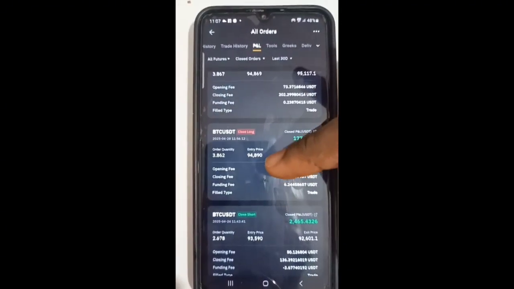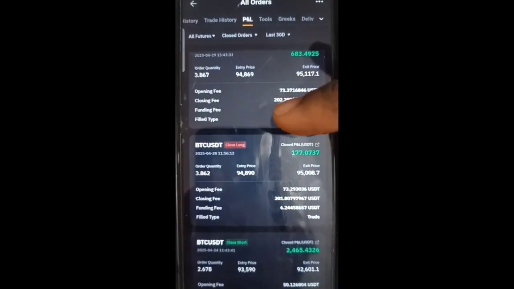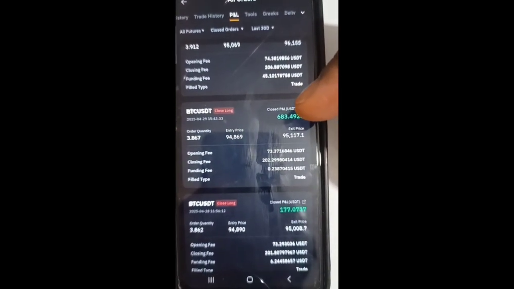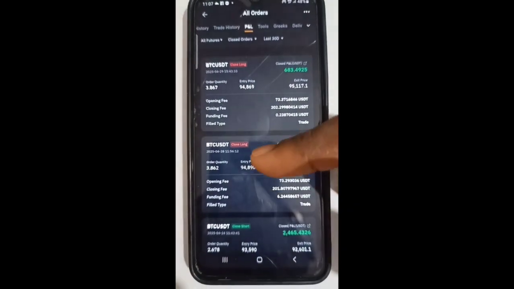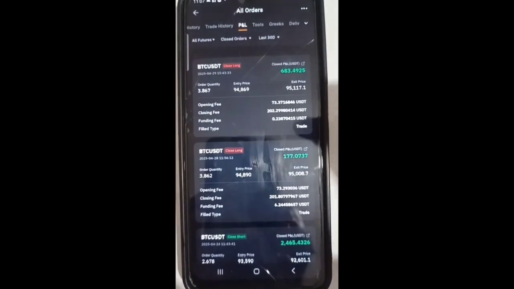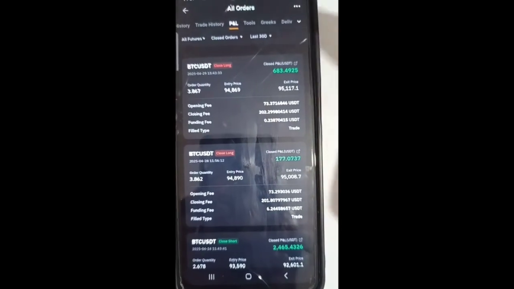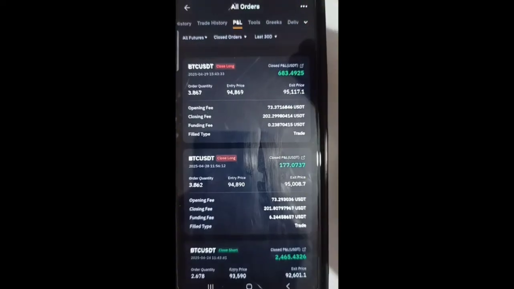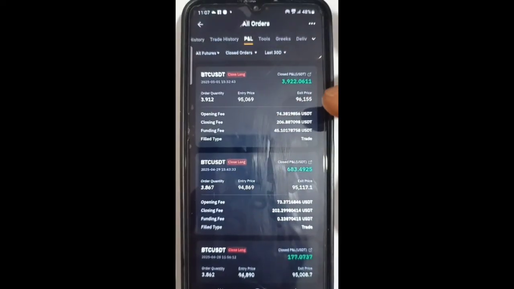Let me continue. I want you to learn something from my results. Now, you can see this is on the 28th. Now on the 29th, I earned $683. Now, what did you learn from this place? If you come back to the trade, you can see I was very patient. At least I was patient for good 3 days without taking any trades, just because I didn't see what is working for me. Let's continue.